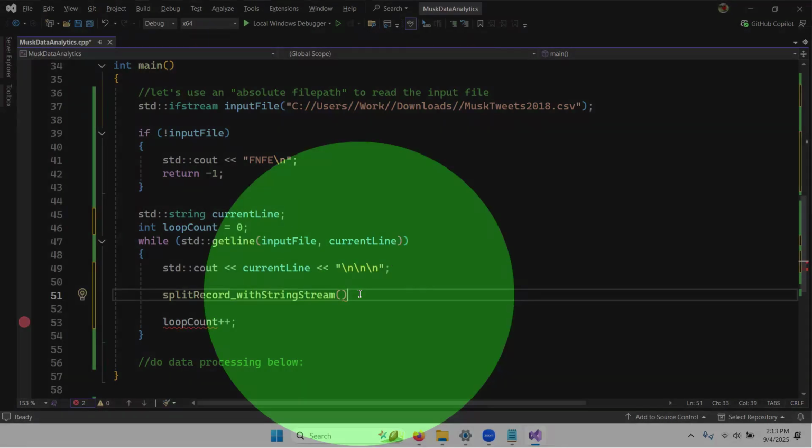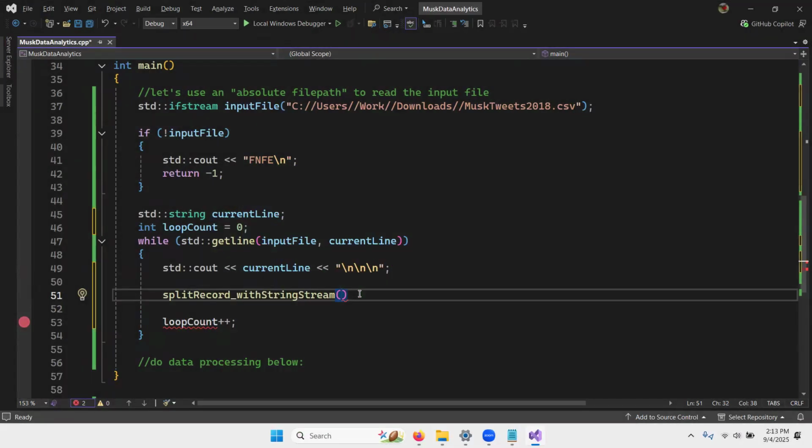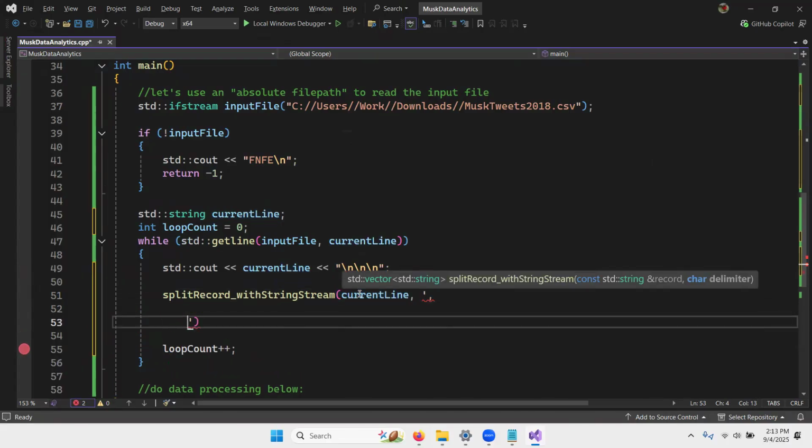This thing called a delimiter is a really good thing to know about as a programmer, probably. So our delimiter is a comma here.